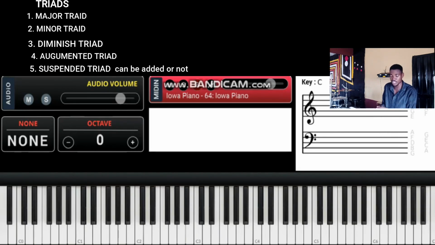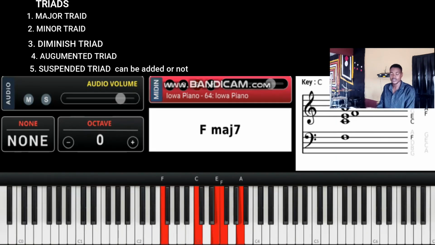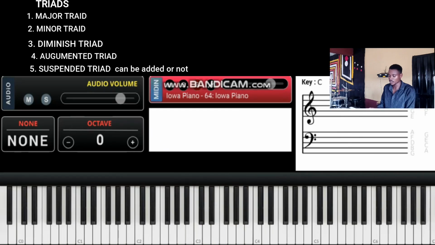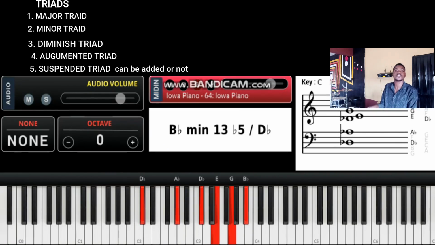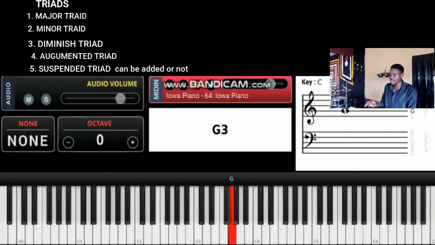With this principle, knowing your major, minor, augmented, diminished, and suspended, you can play literally everything. You can sound beautiful. Now we can start using passing chords and the diminished 7th chord.